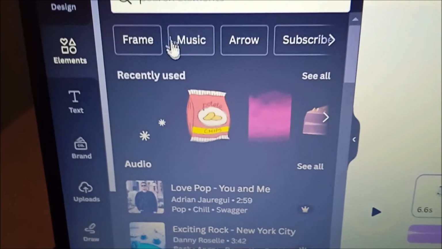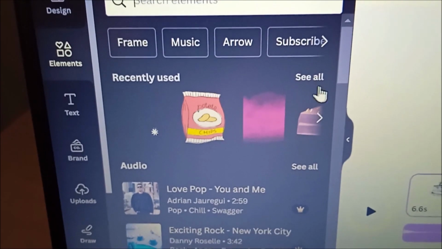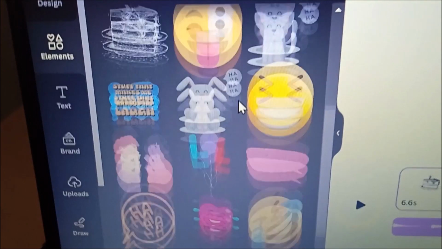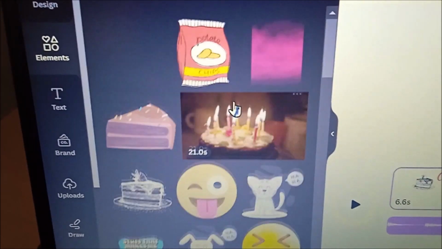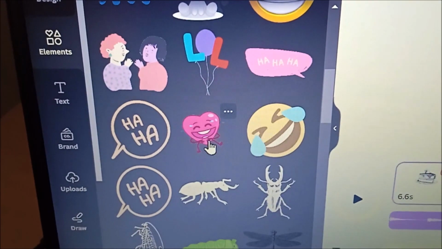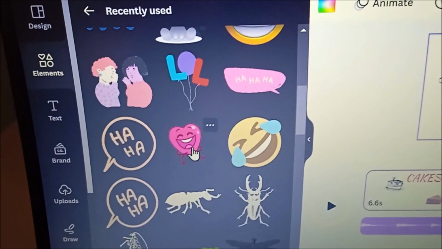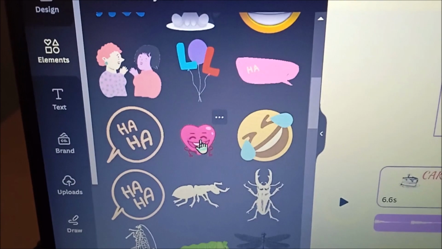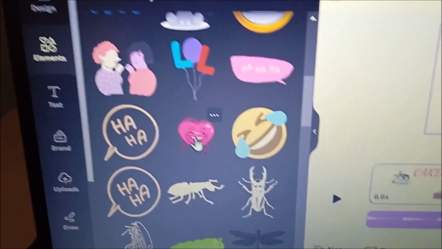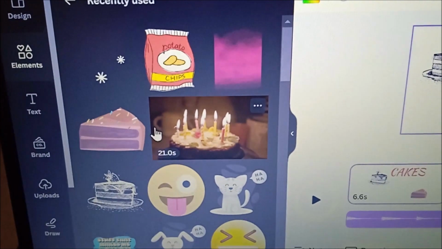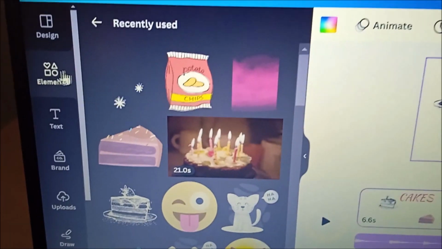Type in any words you want. Always try and stick with the top graphic ones. There are animated things. Again, just make sure you don't hit on anything with Pro. All these will be animated. And do check if you're adding the music, it is the free music. Even if you type in free, check there isn't that Pro indication at the bottom.